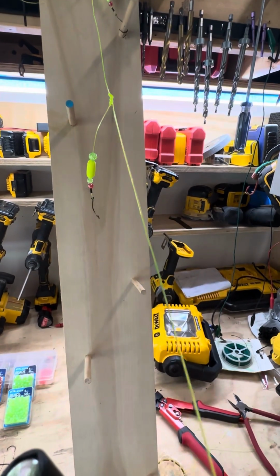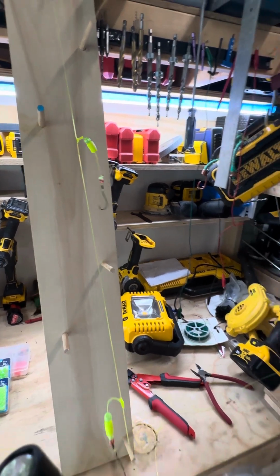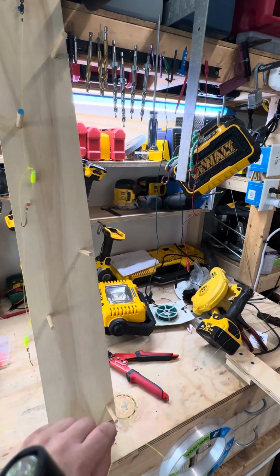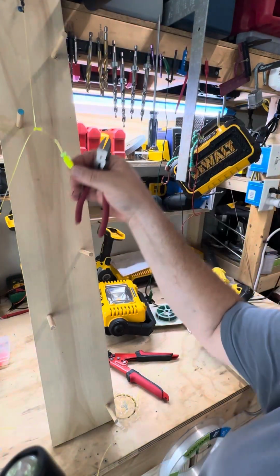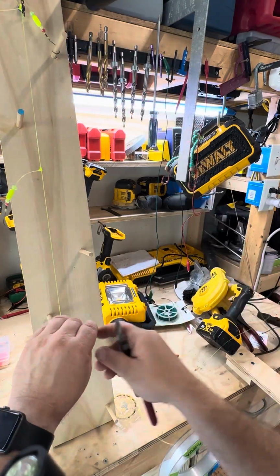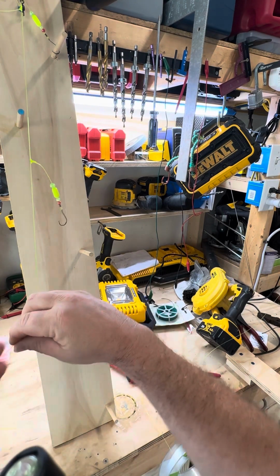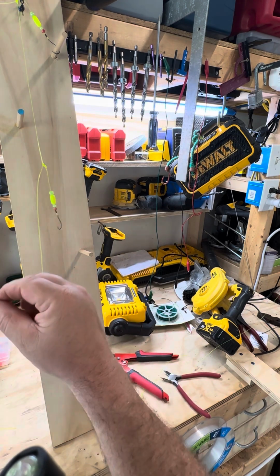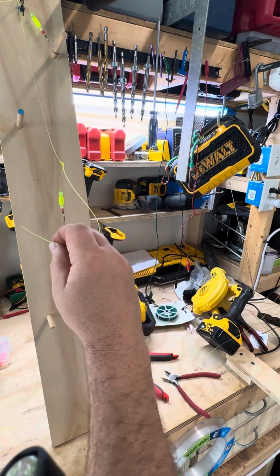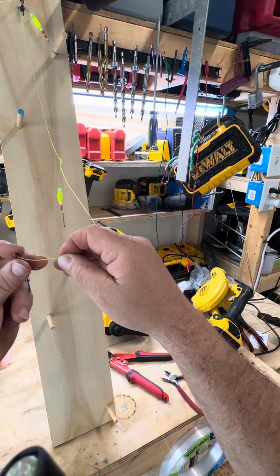Now, there's your full rig. Then at the bottom, I come down about 8 to 10 inches, cut it at a sharp angle. Slip your crimp on. And then your coast lock snap for your weight.